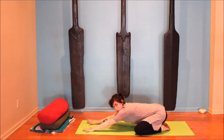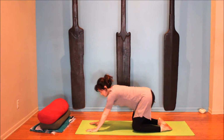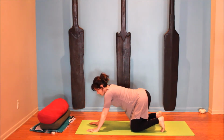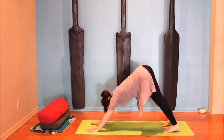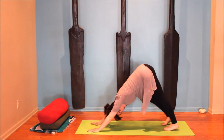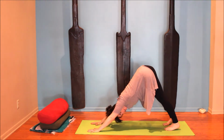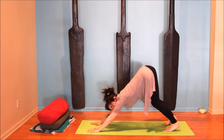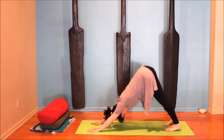And then from child's pose, we're going to move into downward facing dog. Go ahead, stretch your fingers nice and wide, tuck the toes, engage that Mula Bandha, lift through the pelvic floor, shift the hips back as you come up into a downward facing dog. And this first down dog, feel free to block the feet in place or shift the hips around, kind of ease into the pose, find that comfortable spot. And it's always okay to have your knees bent in down dog in order to keep your back long and straight.